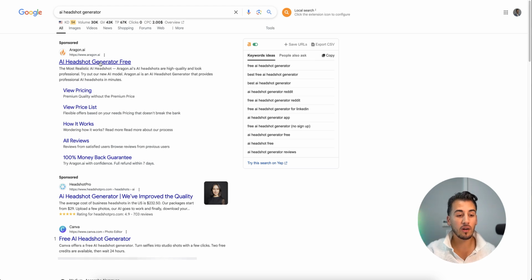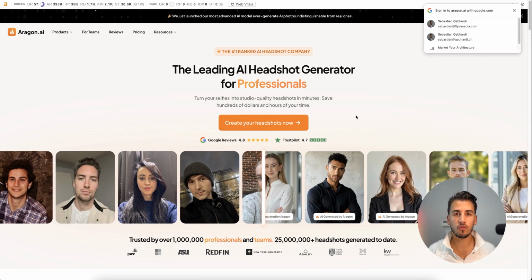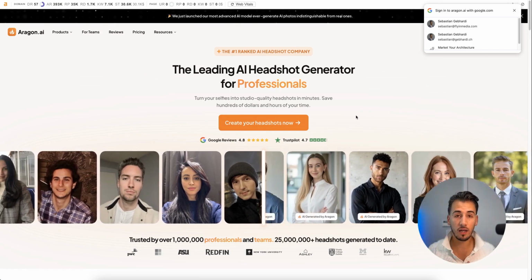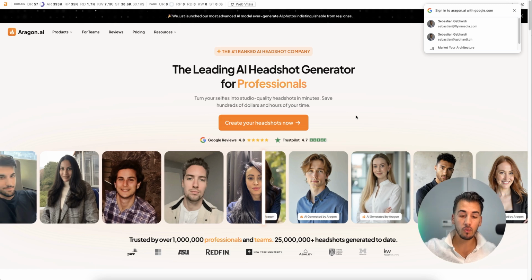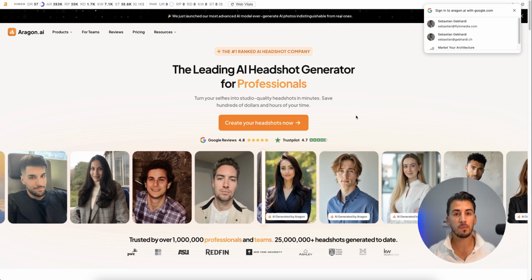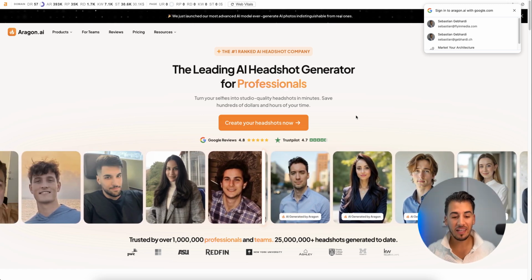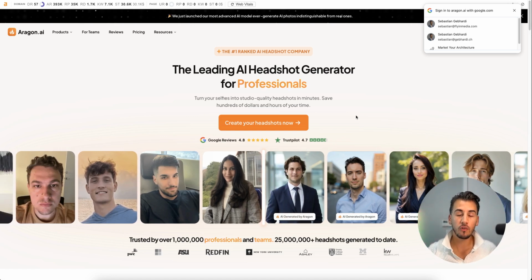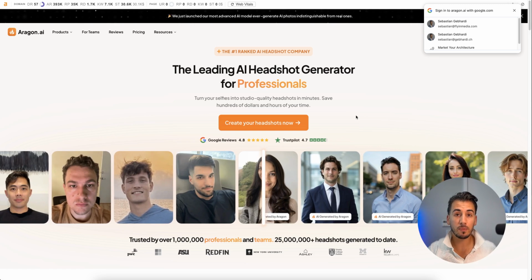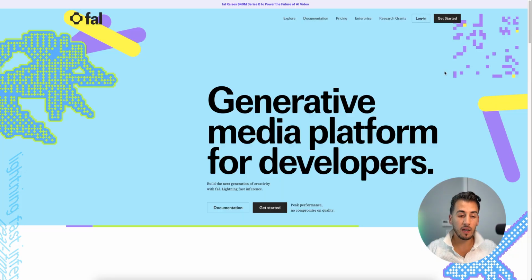You have here Aragon AI, for example. This is a very smart way of just wrapping up an API for image generation for you to make it easier for the general user to create AI generated portraits. However, if you're a little bit more geeky and a little bit more into this and you want to create your own images and you want to be in full control, you can just go to the AI image generator providers yourself. Some of them might be MidJourney, and recently I stumbled upon FAL AI. So let's go check it out together.